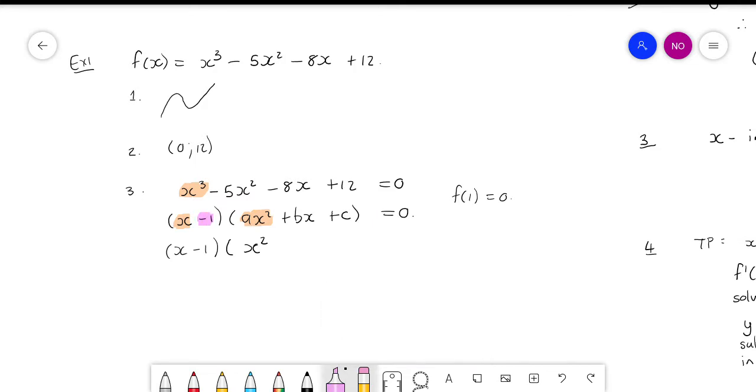And then this one times this one must give you that one. So wat gaan die waarde wees van C? Okay, and now we say this times this is negative x squared. This times this is bx squared. And those two added together must add up to what? Good. Wat moet B wees?